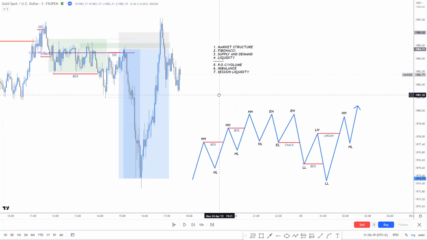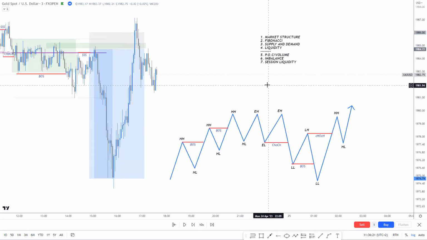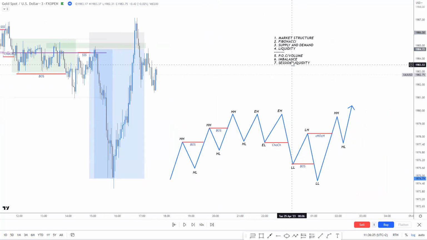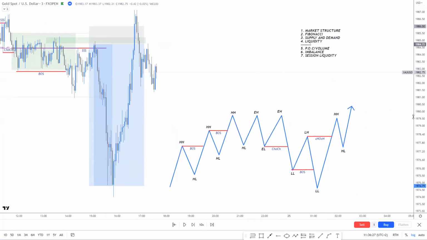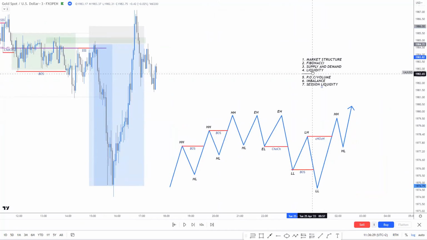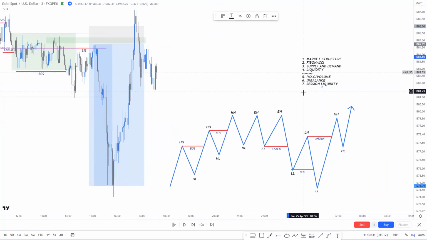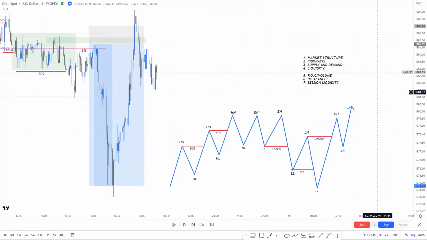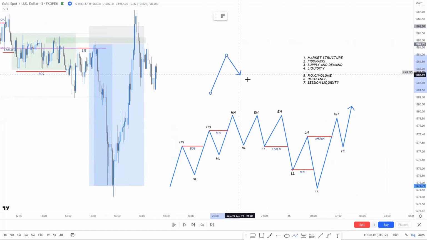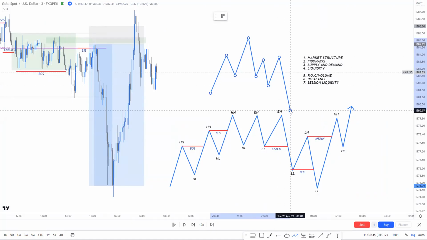So somebody's telling me to talk more about liquidity, guys. It's a bit boring for me to always talk about the same stuff, to always have to explain the same stuff, which has been explained thousands of times on the vault, on everything I share. The way I view liquidity, external liquidity is liquidity that happens outside of the setup. Internal liquidity is liquidity that happens inside of the setup, okay?